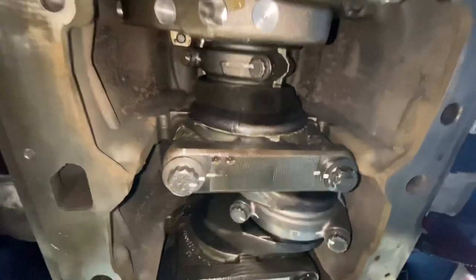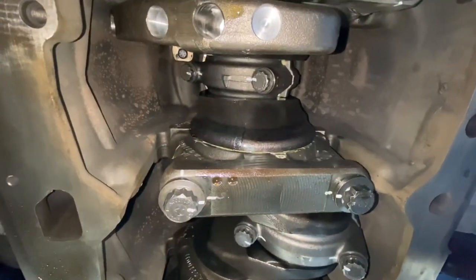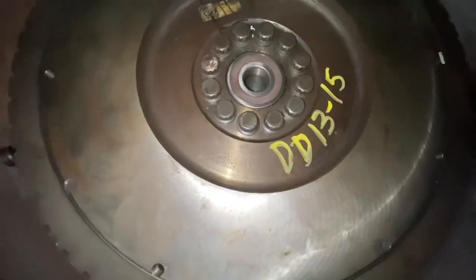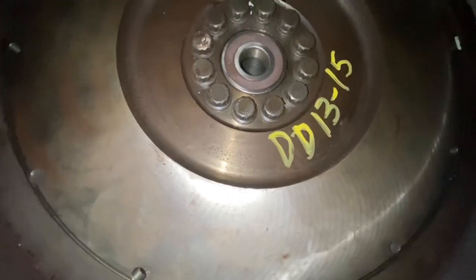So if you look underneath the engine, I showed you guys the top view, here's the bottom view. See, number 6 all the way up. And then number 1, same thing, that's gonna be all the way up. So that's pretty much it. We're gonna get this thing ready to install as far as the cylinder head goes, and let's get this engine on the road. So that concludes this part of the video. Let's move on to the next.